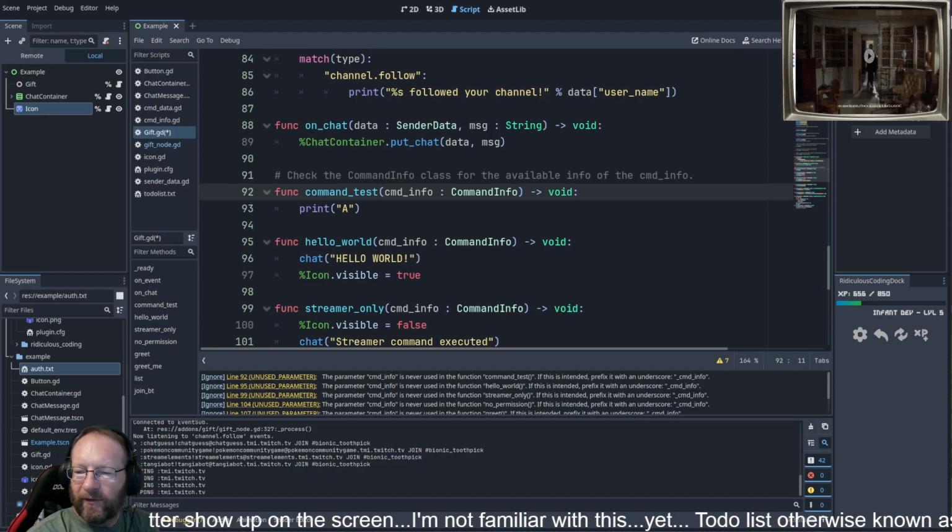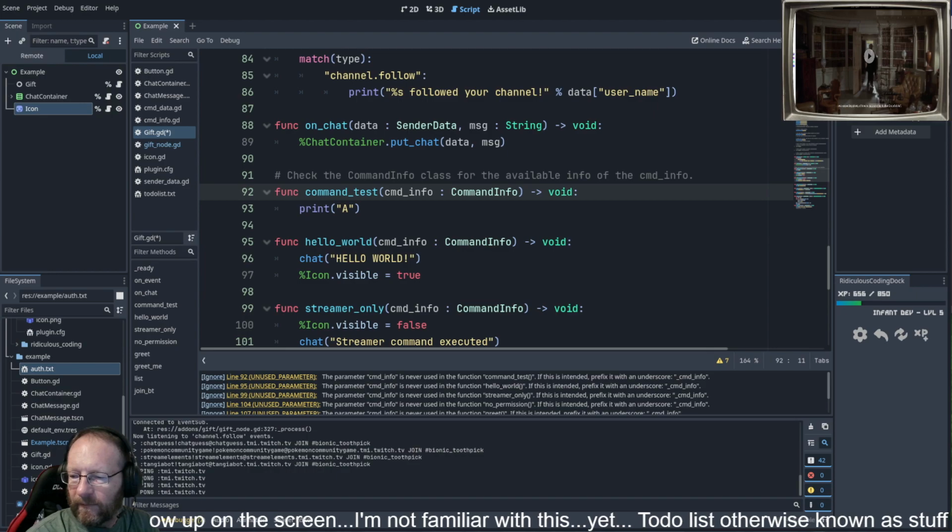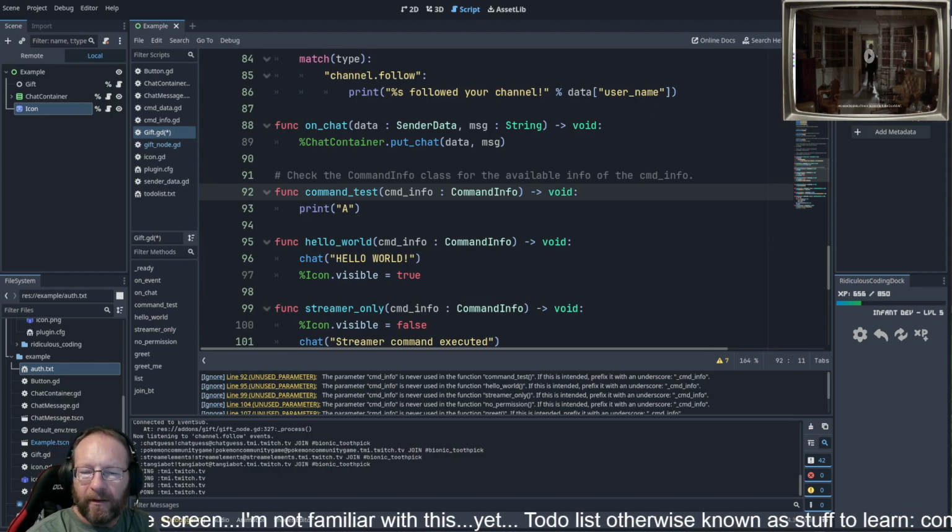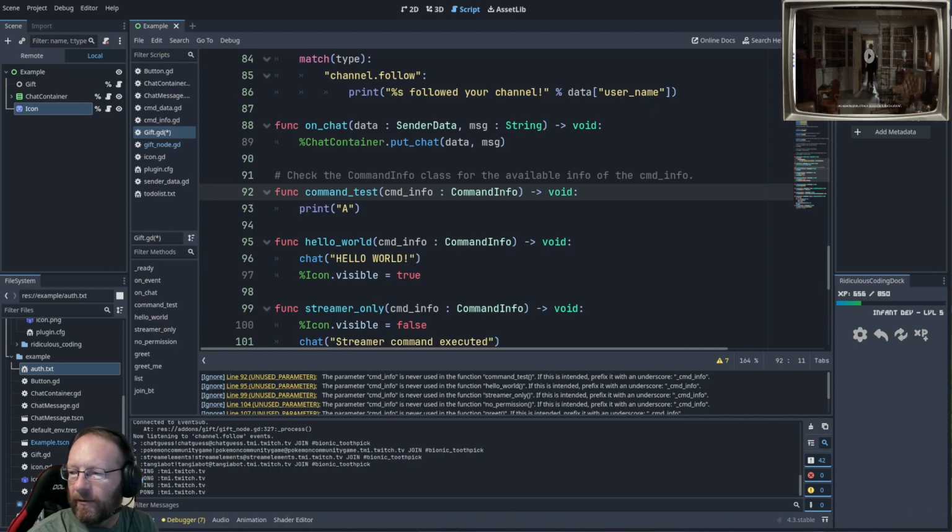Add scene, overlay scene. Now what happens if I take this away? I'm going to have to test it out. I don't know what will happen on that. I'm thinking it's going to be what I want.